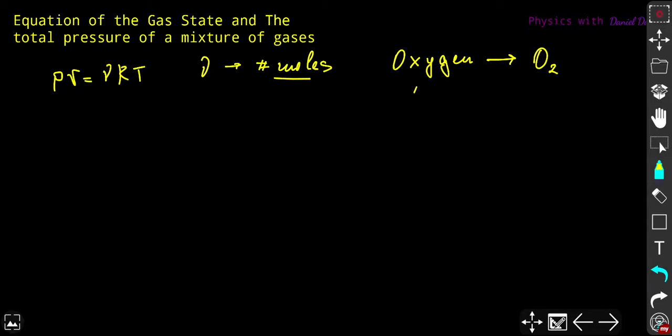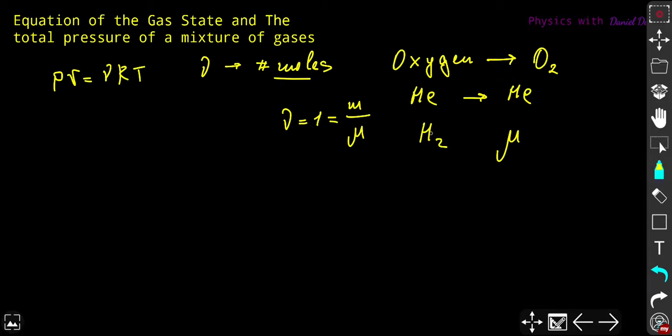So for example, what about helium? Helium can be in atomic state, so we can consider helium as it is. What about hydrogen? That's definitely H2, right? And that matters in terms of molar mass of 1 mole. By definition, number of moles is mass over the molar mass, where the molar mass is the number of grams in 1 mole of substance.